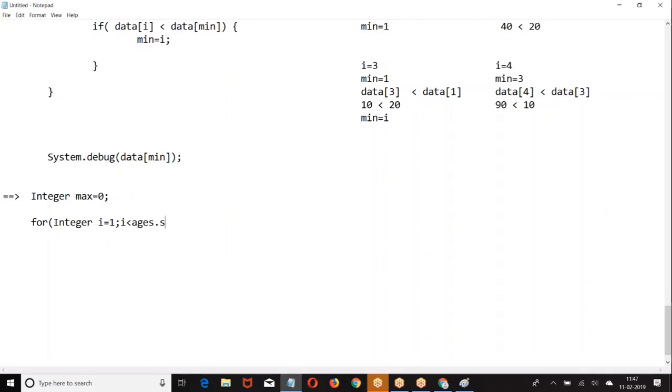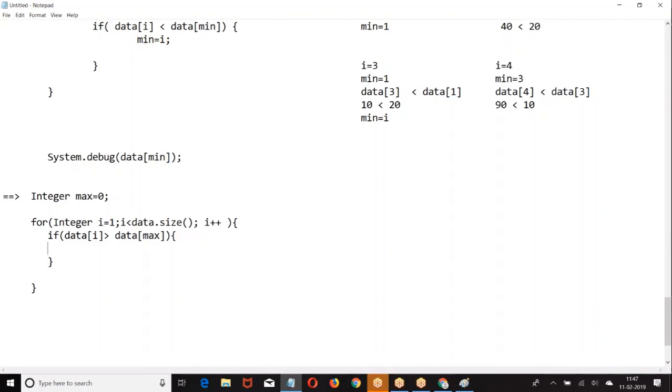I less than data dot length. Then compare: if data of I greater than data of max.